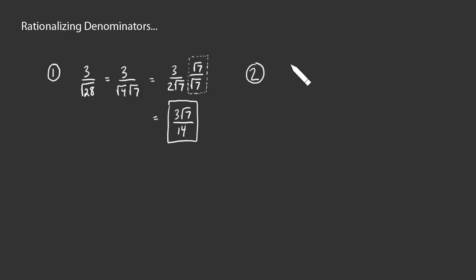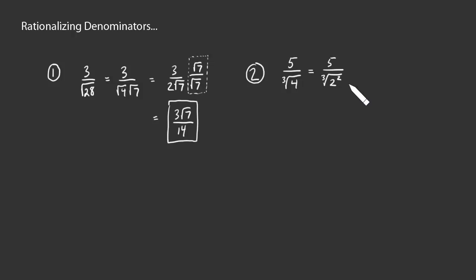Example 2. What if we wanted to rationalize the denominator for 5 over the cube root of 4? Okay, now let's see here. 4, of course, is 2 squared. Always good to factor what's inside the radical first. See what you have to deal with. If only we had 2 cubed there, this would be easy, right? The cube root, which is the thing we're trying to get rid of, in the denominator, the cube root of 2 cubed would just be 2. That'd be wonderful. But we're missing a single 2 inside that radical, right?